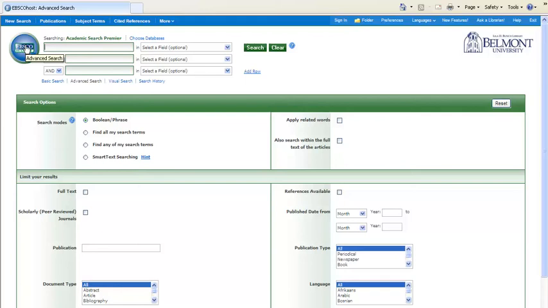Keyword searching is what you're used to doing in Google or other search engines and is simply identifying key concepts from your topic and using those terms to search. Sometimes this can be great and a very effective way to search. Other times you might find you're getting results that seem off topic or you're getting too many results, and this is when subject searching can be helpful.